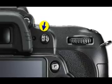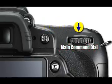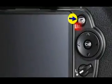Next to the diopter adjustment control is the Auto Exposure Lock, Auto Focus Lock button. We'll see how it's used later. We've already talked about the main command dial, so let's jump down to the Live View button.